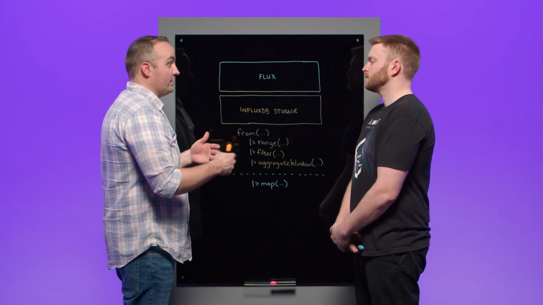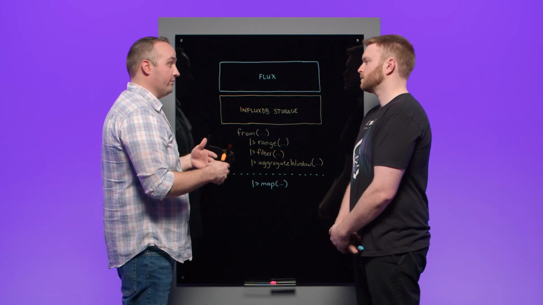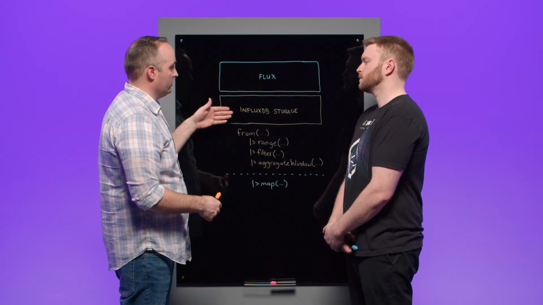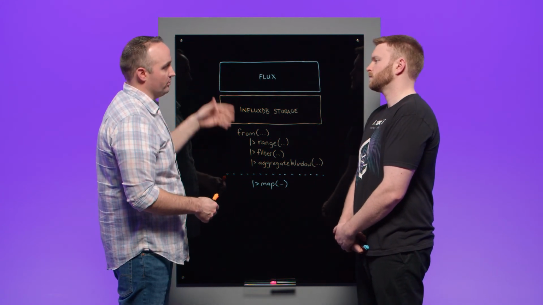The second, also related, is balancing the precision or the density of the data that you query versus the time range that you query. So for example, if you're recording metrics every 1 second and you want to query the last 30 days of data, that's going to return a ton of data. Even if you're utilizing pushdowns, that query could take a while. So you can do things, again, like downsample that data or filter it further to make sure that you're returning as little data as possible from the storage engine into the Flux memory space.